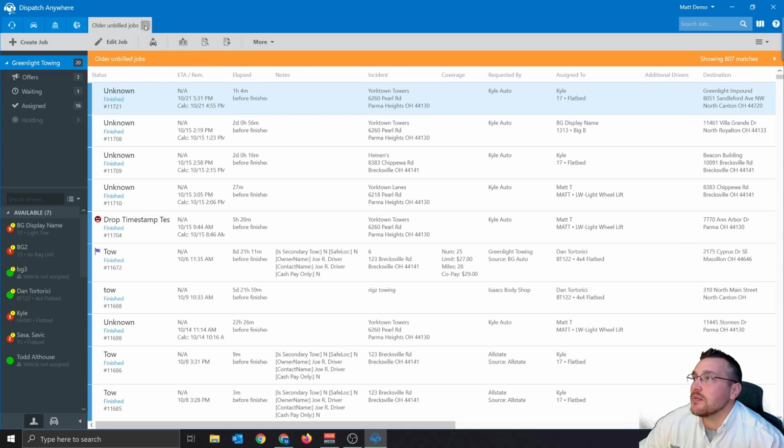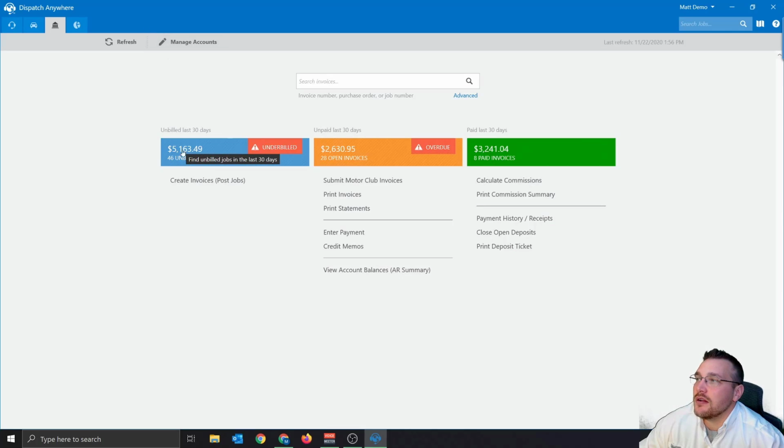The potential problem with that is if they're still in this step, so the calls haven't been checked over, it hasn't moved in your system to your AR. It hasn't moved to your sales reports. You haven't paid commission on it. As far as accounting is concerned in Dispatch Anywhere, this create invoice step is going to be the most critical step. It has to be done for anything else accounting in the software to work. So that's why we're starting here today for this training.